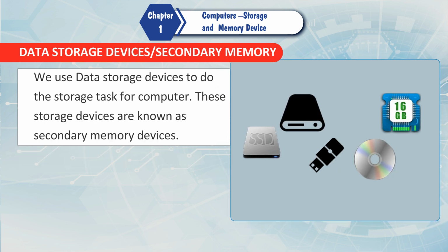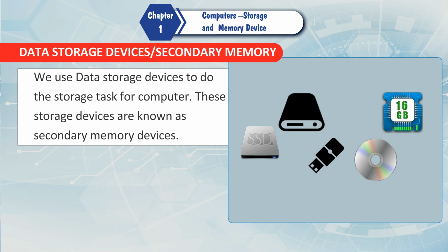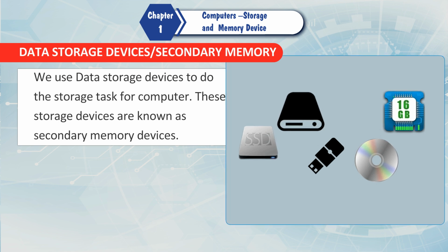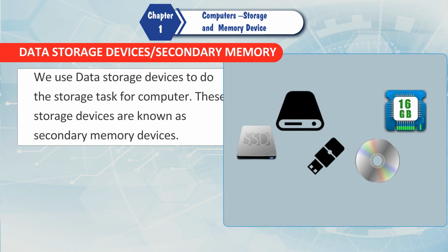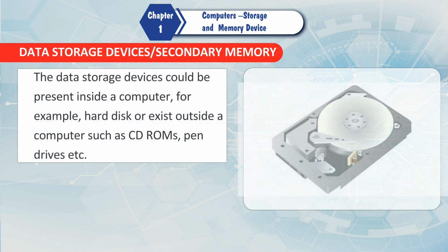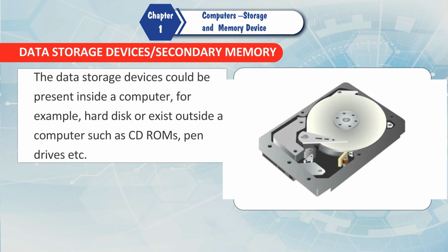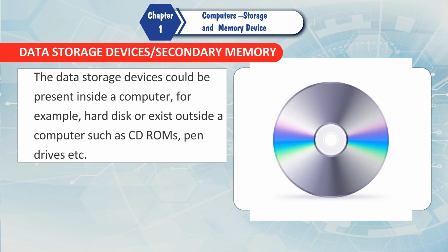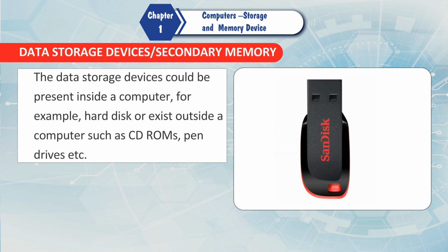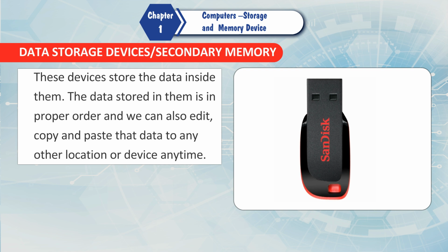We use data storage devices to do the storage task for the computer. These storage devices are known as secondary memory devices. The data storage devices could be present inside a computer, for example, hard disk, or exist outside a computer such as CD-ROMs, pen drives, etc. These devices store the data inside them.